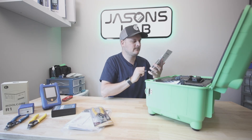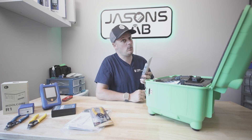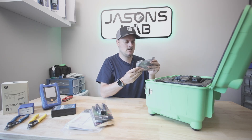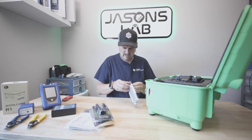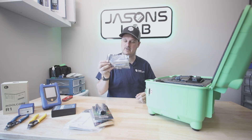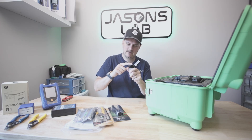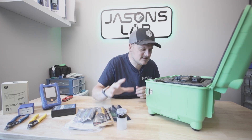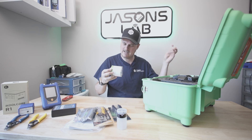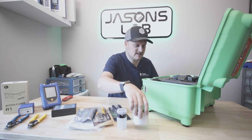We've got a fiber drop cable stripper — I have fiber drop cable coming soon so I'll be doing that in a future video. There's a heat shield that goes on the back when you do your splices, and then you put the wrap on top so they don't pull apart. There's also one of those dabber bottles where you put alcohol — I needed one of those. And fiber cleaning wipes with a hole in the top so you can pull them out — nice.